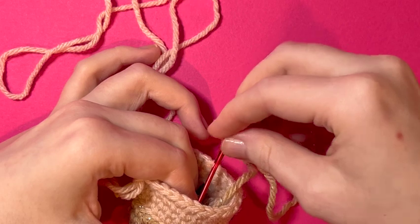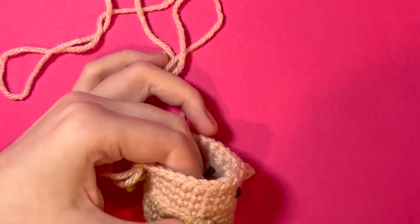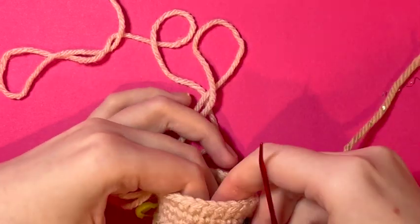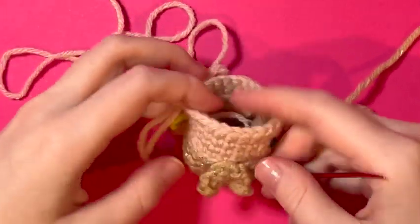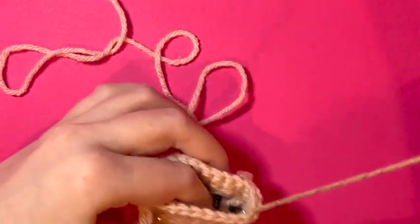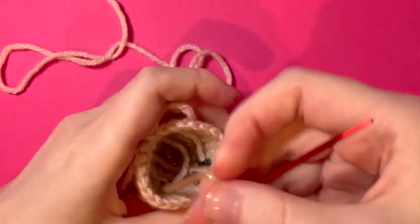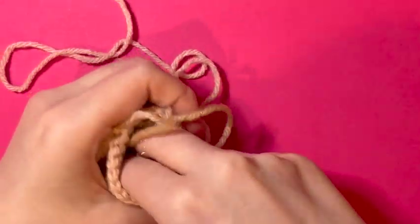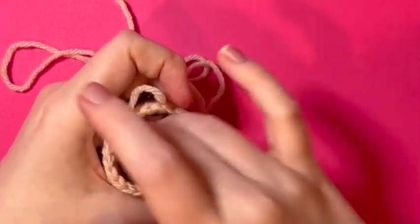You know, nothing fancy required, just make sure it's not gonna come out. So just go in and out of the body as many times as you like. And there we go. There's his little tie. Okay, that should be plenty. And use the rest as stuffing.